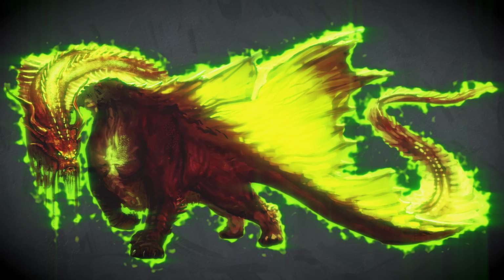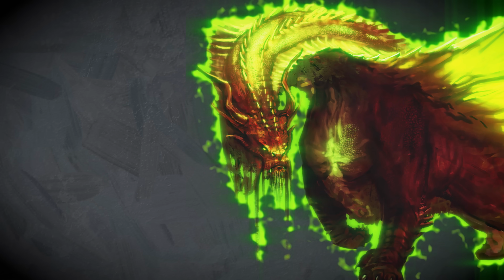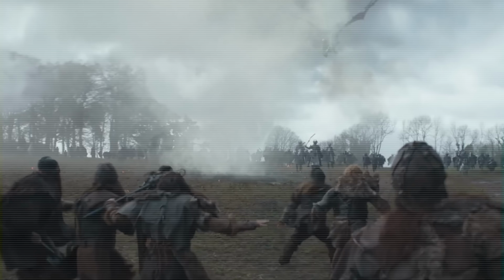Having scales made from a metal that is essentially just an extra toxic magic lead, they are not only immune to poison and acid damage, but they also deal an unhealthy amount of acid damage with all of their attacks. They also have an absolutely brutal breath weapon that does something I promise you've never seen a dragon do before.